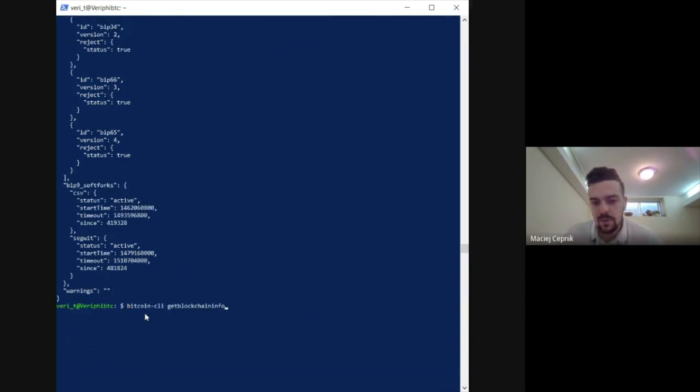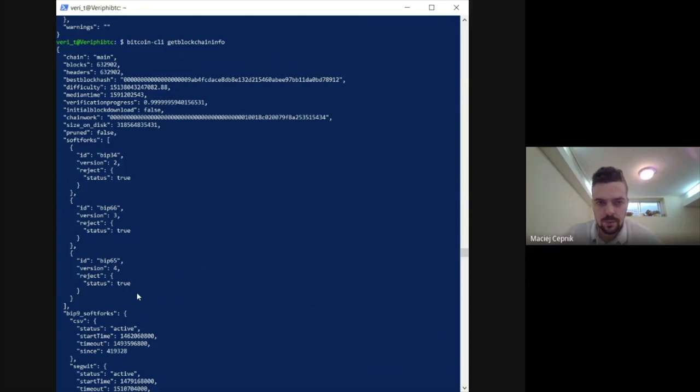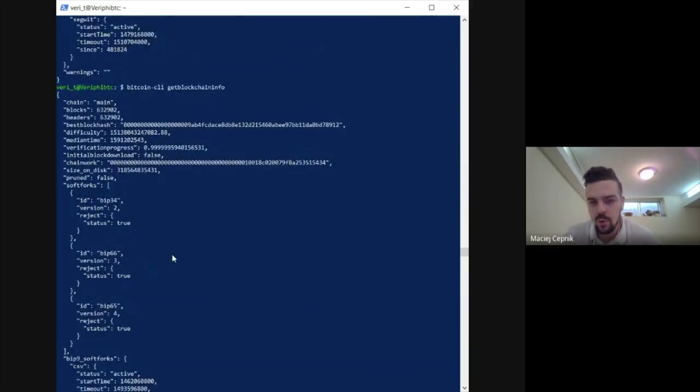You can do that by running bitcoin-cli getblockchaininfo, and you're going to have all sorts of information showing you if it's working or not. So you have basically the important information, showing that we are in sync with the network. How many blocks there are, and how many headers: since they are the same, it means that we're effectively synchronized with the network at the moment. So every block that comes in is going to get automatically joined to the blockchain, and we can interact with it as it is, because you cannot connect your wallet to your node if it's not in sync, and it's going to be kind of useless if it doesn't have the latest information.